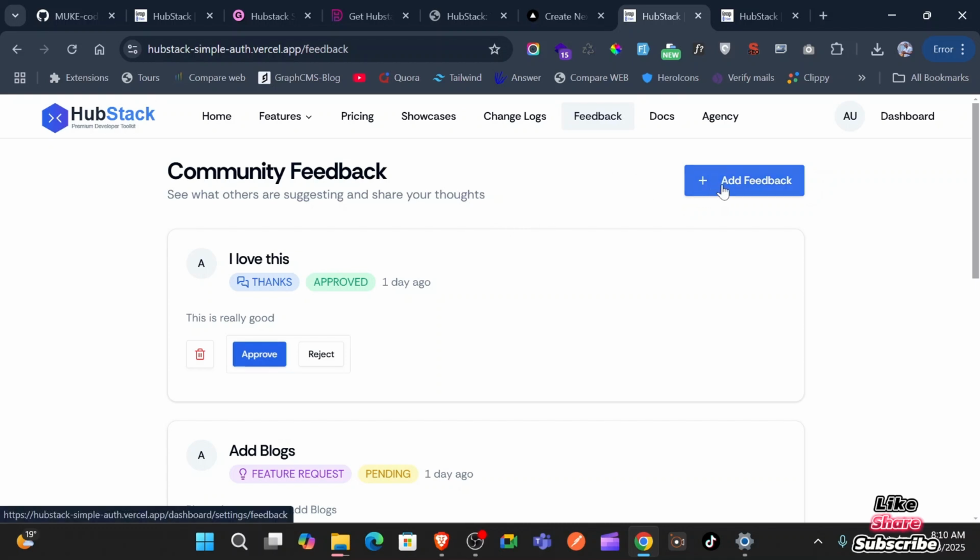Let's say you want a new feature to be added in the starter kit. You can now go ahead and request feedback right away. You can just say, I want you to add these functionalities, and I'm just going to be working on that functionality. So now I added a very good communication channel between you and me to request new features. Now, these buttons you are seeing here are because I am an admin.